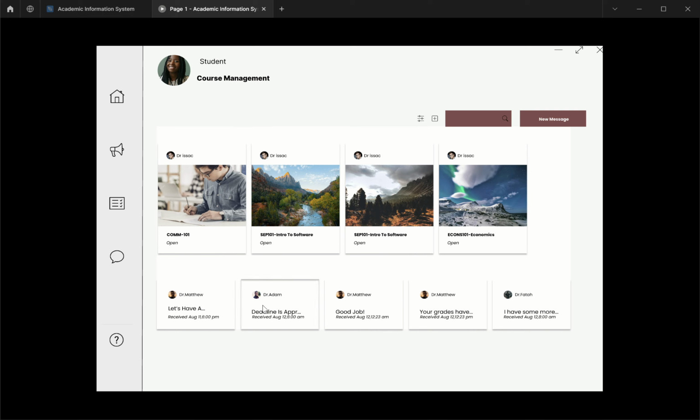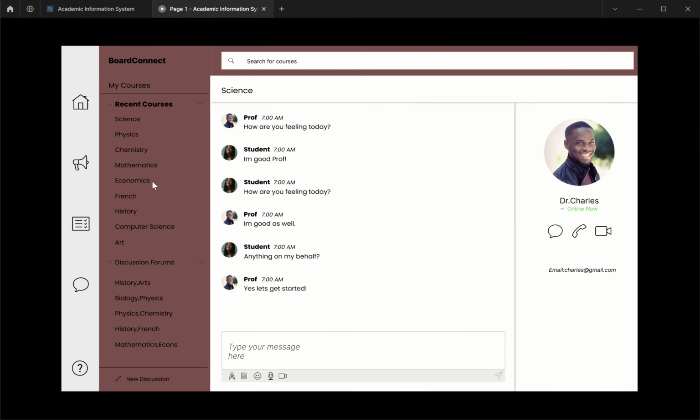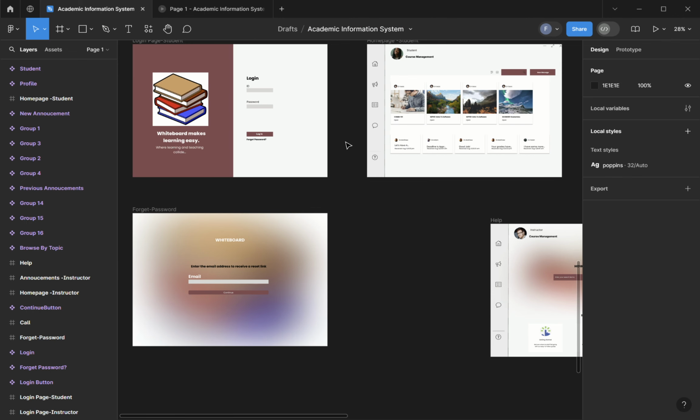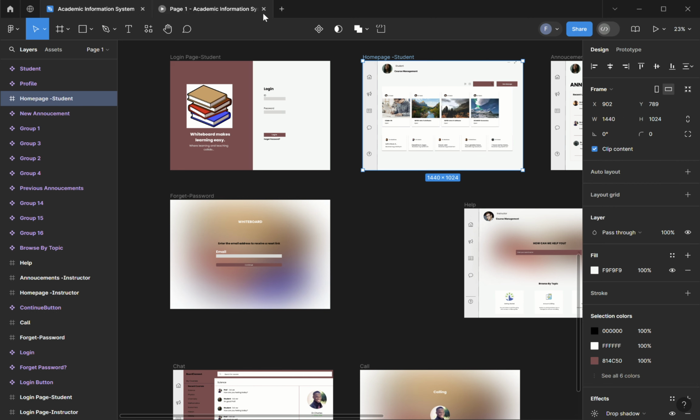It's similar for the chat system as well. They have a separate section in which they can see an overview of who communicated with them recently. They can just go here, select their course, and then view their details as well. And they can even search for any of the previous courses that they were enrolled in. There's just a filter option. And again, it's the same thing. If I press new message, it will redirect me to the grading page. Again, I didn't implement it twice for the student and for the instructor. So let me just go to this once again.